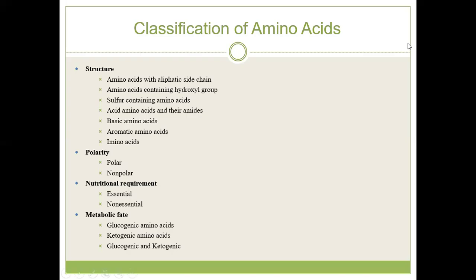Okay. So it can either be used for the synthesis of glucose or the synthesis of fatty acid or ketone bodies. We all know what glucose is. We all know what fatty acids are. Then ketone bodies also, I want to believe, in metabolism, we also know what ketone bodies are, but they are compounds more closely associated with fatty acids. And then we have both, where they can be used for glucose or for the synthesis of fatty acids or ketone bodies. Is that clear?